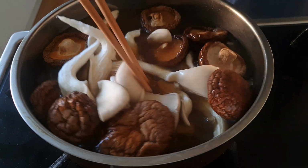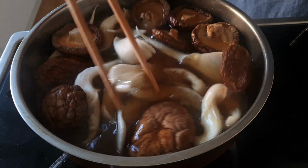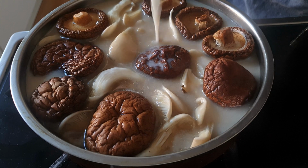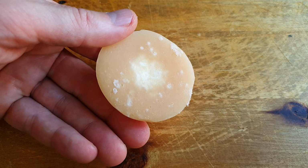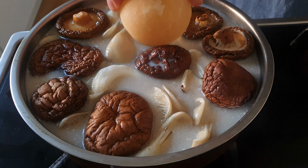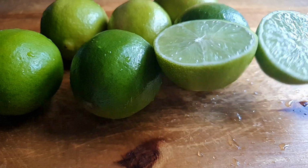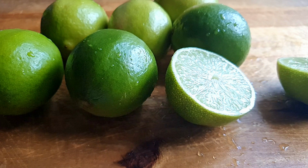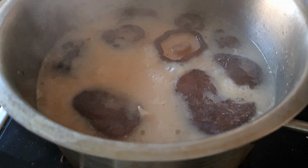Now that we have the mushrooms in the broth, let them steep for a few minutes before adding a whole can of coconut milk. We're also going to sweeten up the broth with some palm sugar. If you can't find palm sugar, then use some brown sugar instead. Now it's time to add acidity and salt to the broth, but before we do that, I realized that my pan was getting a little bit overfilled, so I moved back to the pot.